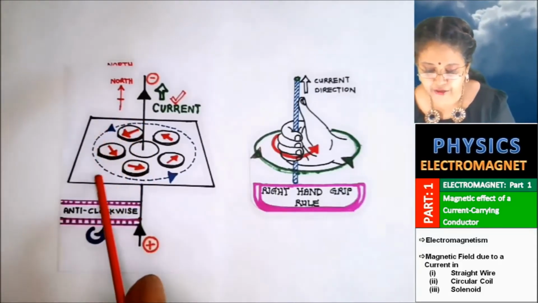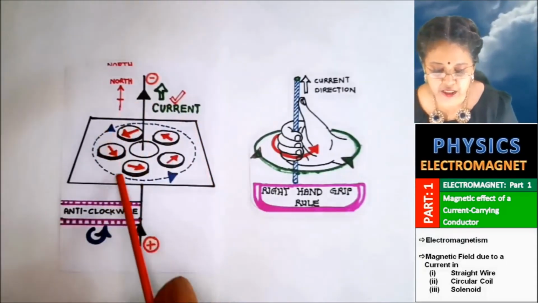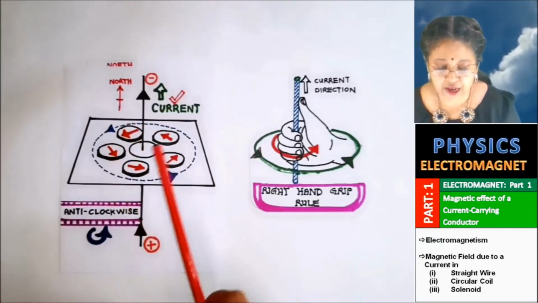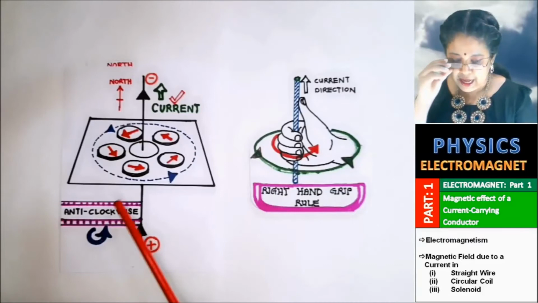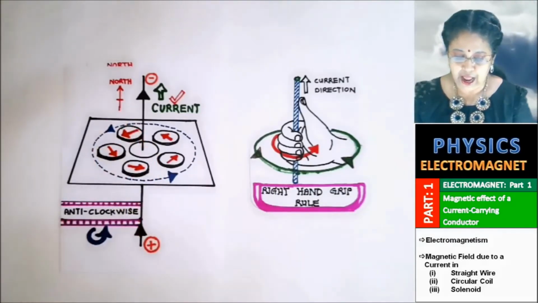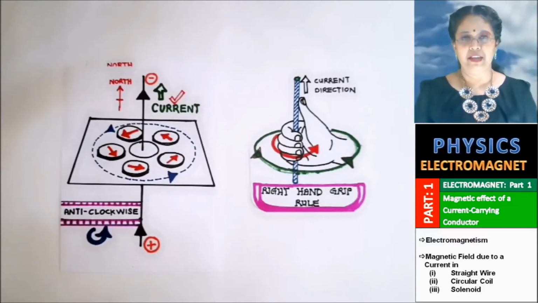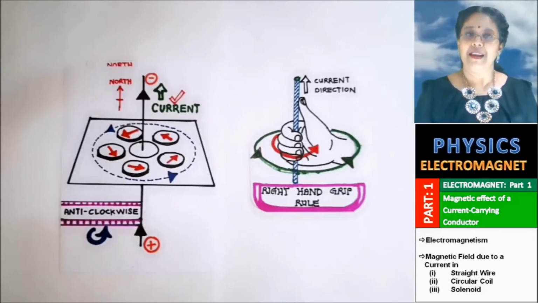When it goes from back to front, this is how it is circled. Therefore, the compass shows in this direction. And finally, what we can conclude here is that the compass are in anti-clockwise. Now, what happens when the direction of the current is reversed? Let's find out.